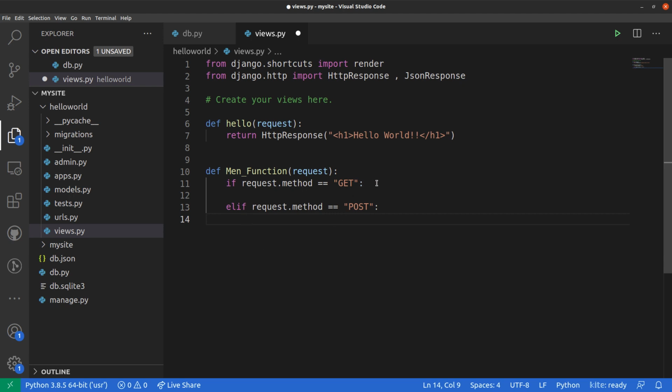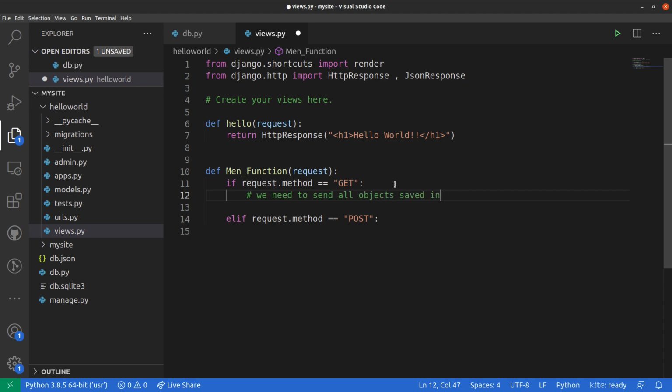So let's first write the function in the get request. We know that in a get request, we need to send all data, or all objects saved in men's list.